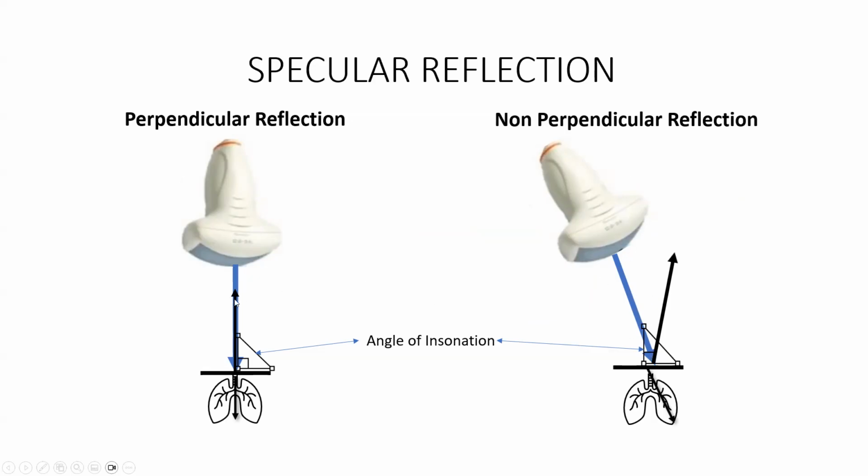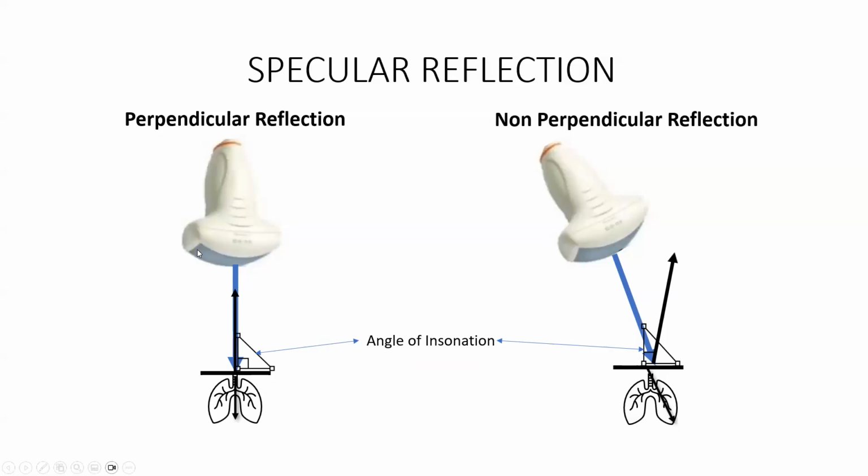Because if your wave reflecting back is perpendicular, what is going to happen is, let's say this is a blood vessel. These are blood vessels that you're doing Dopplers on, and they have blood cells moving in a particular direction. If the incident sound waves hit those blood cells and come back at a much lower angle, the intensity and energy of that sound wave will be higher. Because its velocity and energy will be more accurately calculated, you'll get a more accurate reflection of velocities. This is a very important concept when you're trying to do anterior cerebral artery or middle cerebral artery Dopplers.